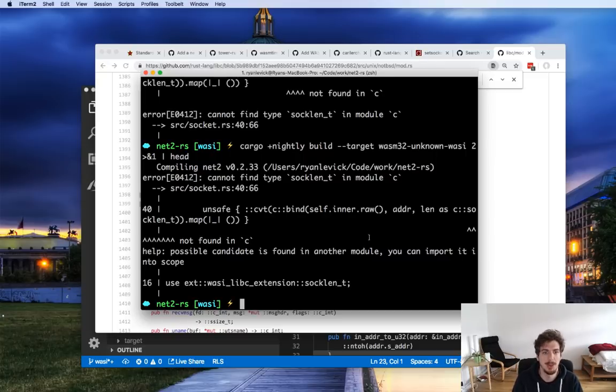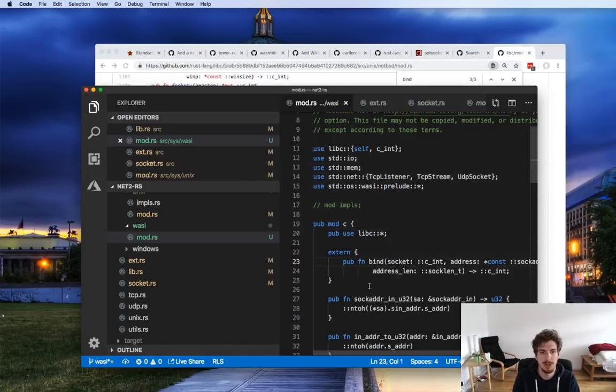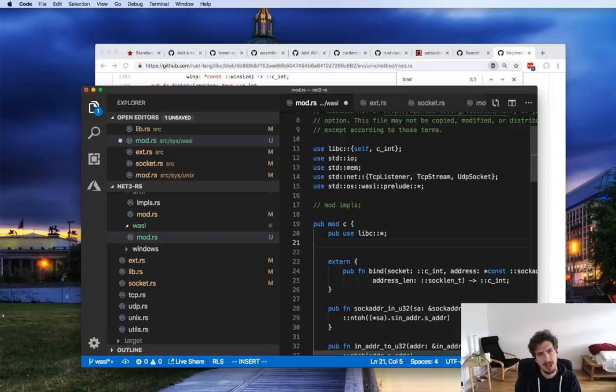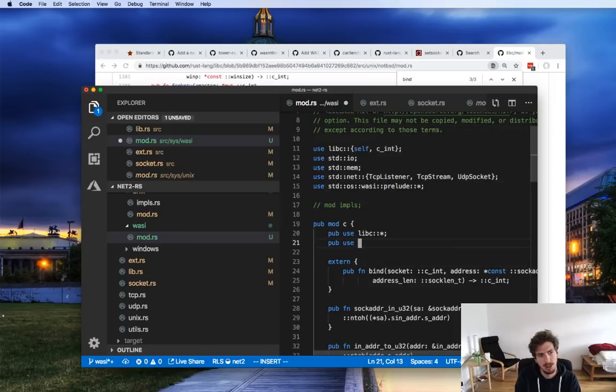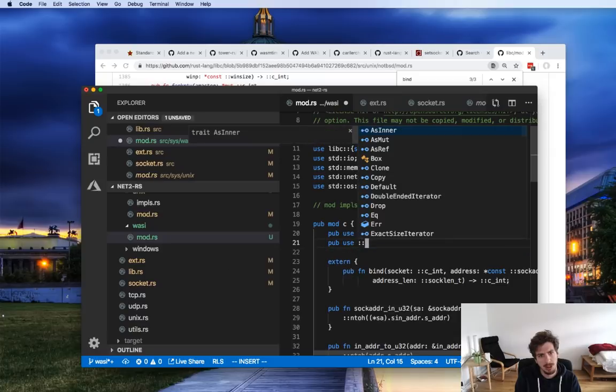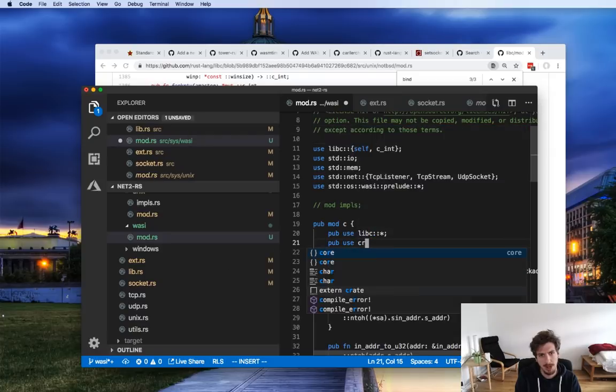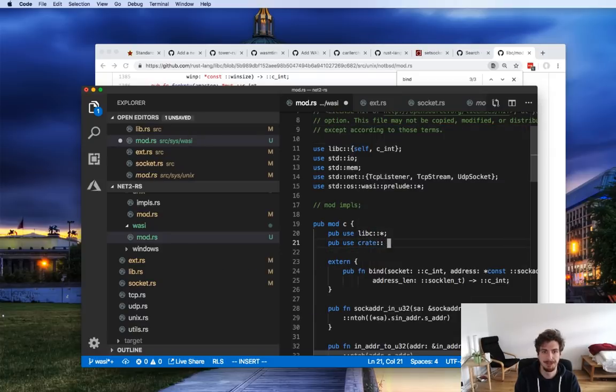This is why I was saying we want to have this WASI libc extension module somewhere nice to be able to refer to. I wonder, for now, can we do pub use? By the way, this whole crate is Rust 2015, not Rust 2018, which means sometimes we have to do things a little bit weird.